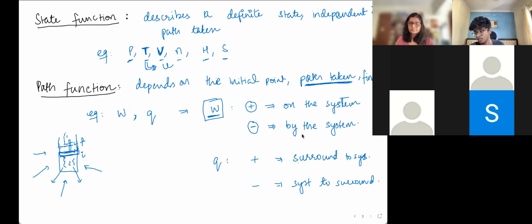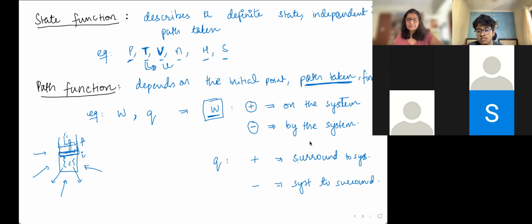I just had one small doubt. It's not really related to this, but when you talked about distance and displacement, the path you have chosen, the shortest one will be the displacement. It's not the distance that you will see, right? Yeah. That's why I said that's a very, very loose analogy. It's not an exact one-to-one, and you won't describe distance and displacement as state or path functions. It's just to explain the contrast between both of them.